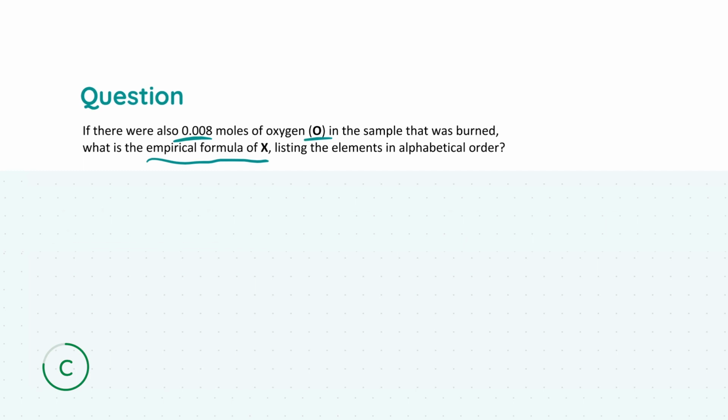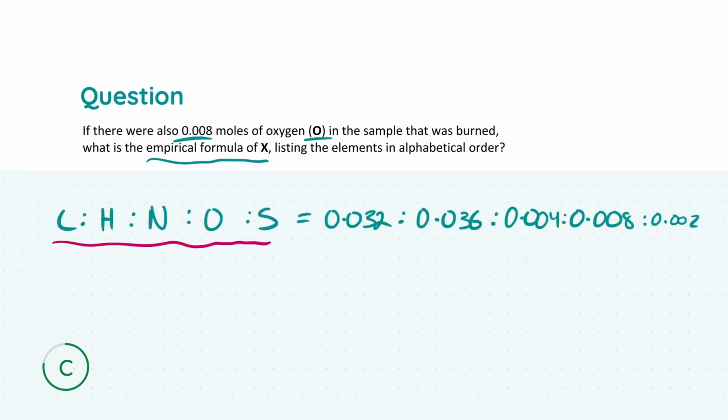So what we have on the left hand side is all of the elements that we've worked with, and I've rearranged them into alphabetical order, starting at C for carbon here and ending at S for, I believe, sulfur. And what I've written down here is the ratios of these to each other. So on the right hand side, that's actually going to be displayed here. These are the ratios of the moles to each other.